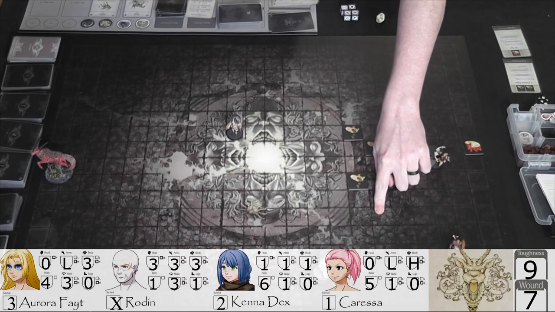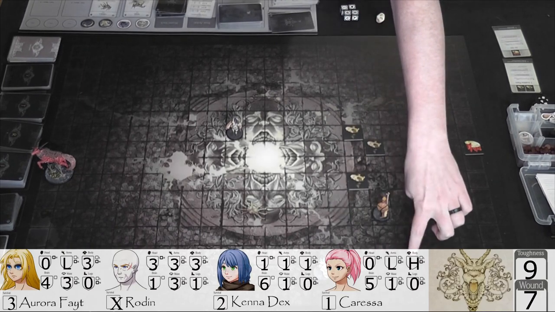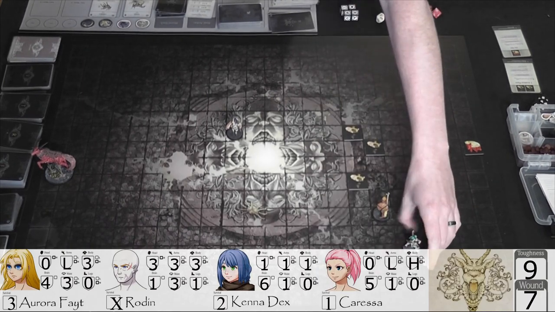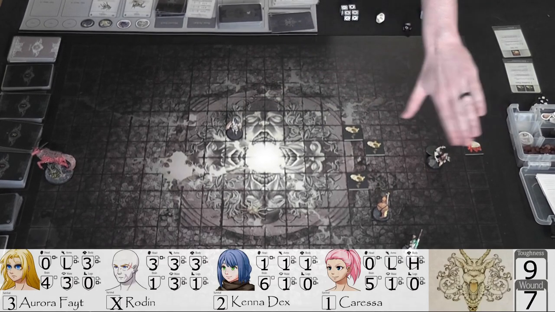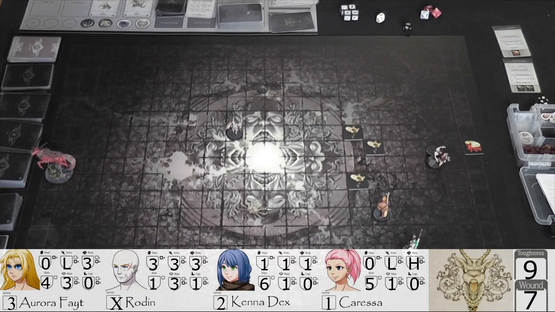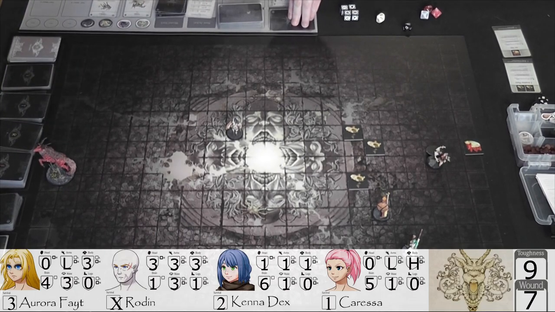1, 2, 3, 4, 5. No, that's kind of weird, but I don't want to. If anybody would die, I guess it'd be okay for Kenna or Rodin. Those are the two. So Caressa and Aurora are the ones that are going to stay way back, because those two are, I guess, the ones that are preferred to die if someone has to die. Oh, I don't know why I'm turning him. I'm just assuming that's what's going to happen.